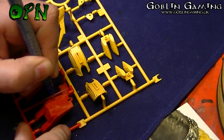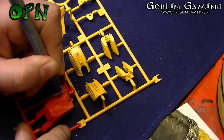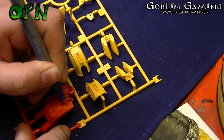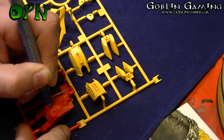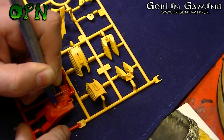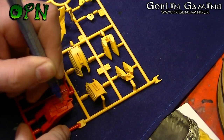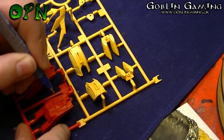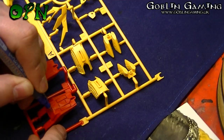Before I matte varnish all the runners, here I'm panel lining. I'm using a Gundam marker that can be picked up very cheaply from Hobby Link Japan or Banzai Hobby, or if you're in the UK and you don't want to wait for long delivery times, you can get it from Japan Cool. They're about £3 if you get them from the UK and Japan Cool, but you can get these for as little as £1 if you actually bought them directly from Japan.